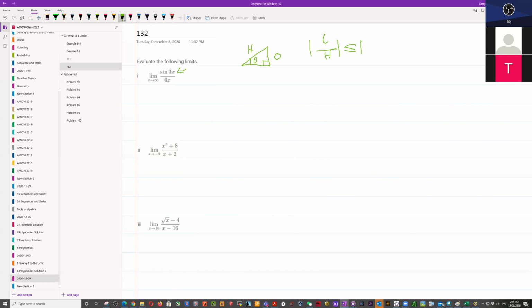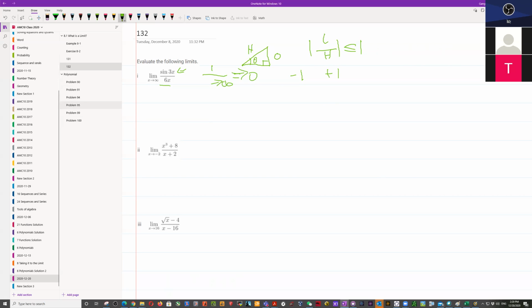So basically, the top could vary between -1 and +1, but its absolute value is never going to be bigger than 1. But when x goes to infinity, the bottom is going to go to infinity. So the top is limited to not exceeding 1, and the bottom is going to infinity, so the whole thing is going to go to 0. So that's the way we can do it.